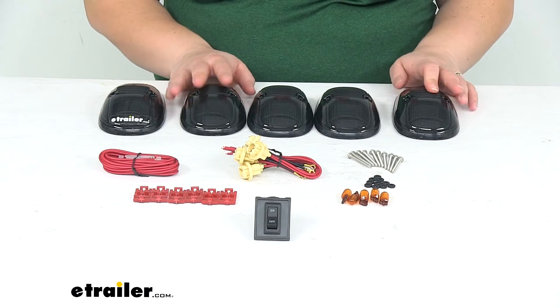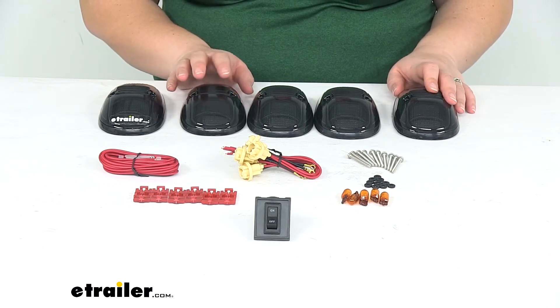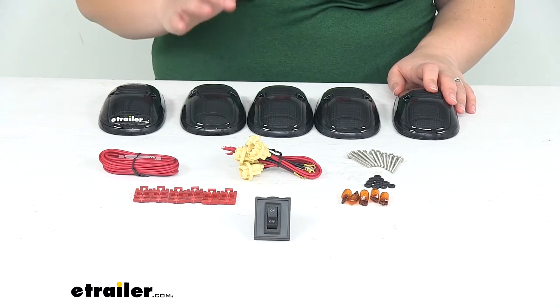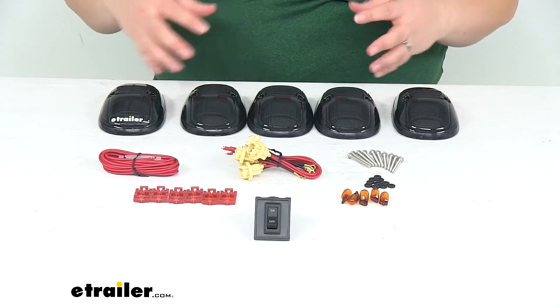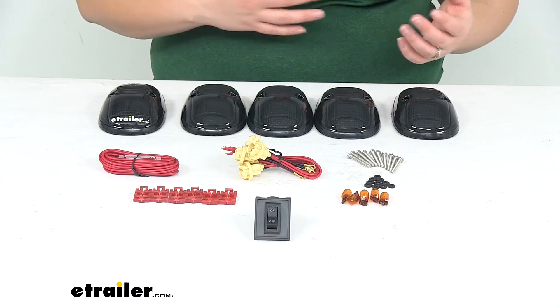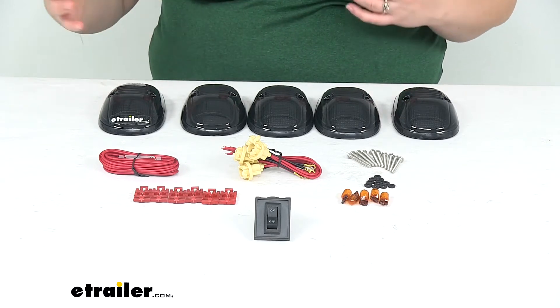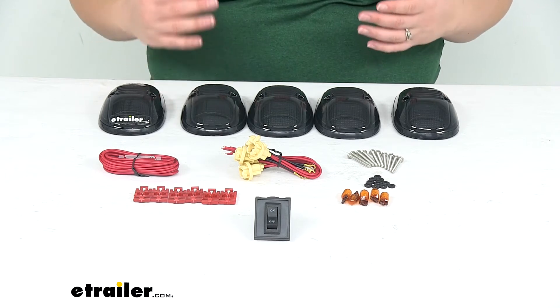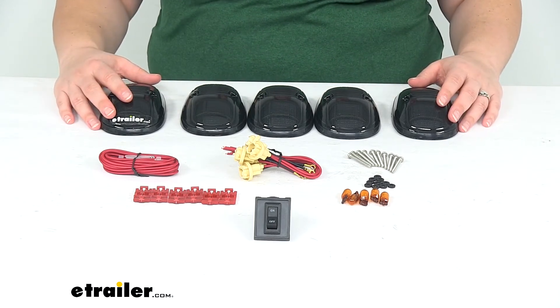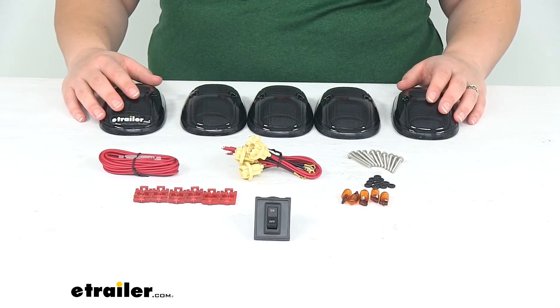These are going to be styled after the 1999 through 2002 Dodge factory roof lights, but you don't necessarily have to put them on a Dodge. They are a universal fit and they give us that big rig look, also help us to be more visible to other drivers, especially during inclement weather — going through a snowstorm, foggy areas, a lot of rain or anything like that. So it just helps to make our truck a little bit more illuminated and a little easier to spot as we're coming down the road.